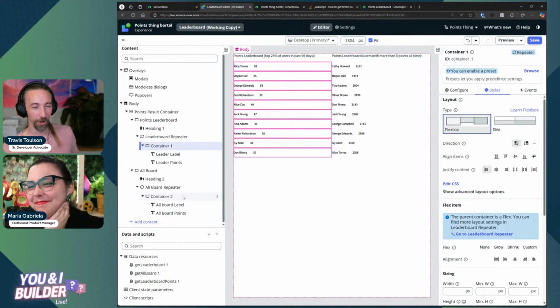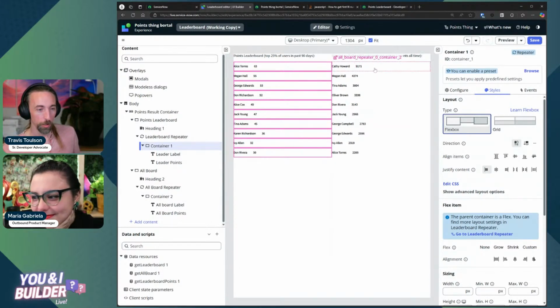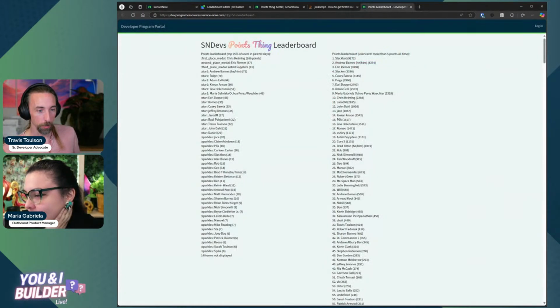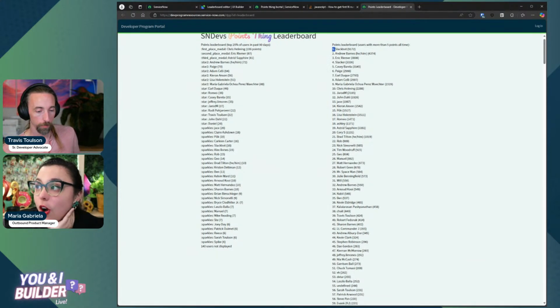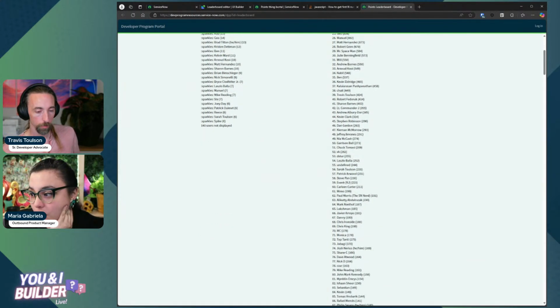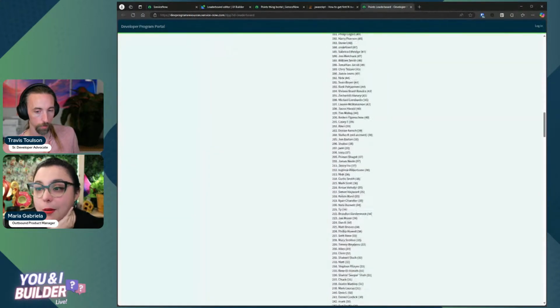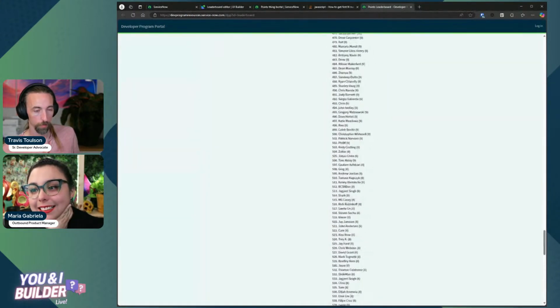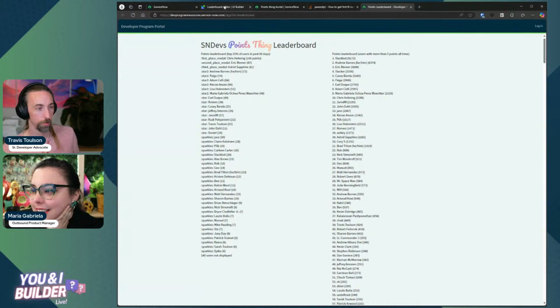All right, so what do we need on the right-hand side of the board? On the right side is just all the users ever, but I don't want to display it like that. I would like pagination, please.